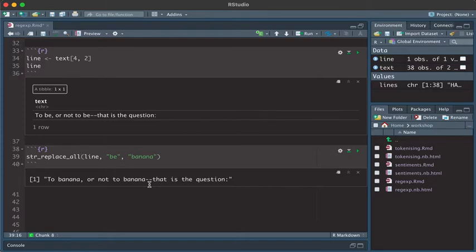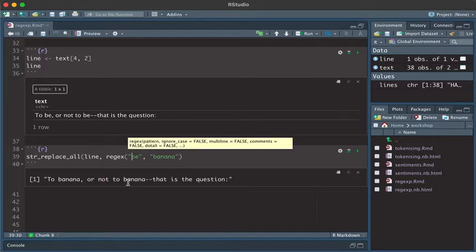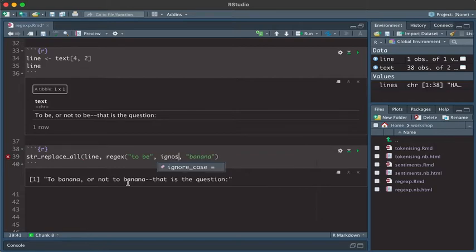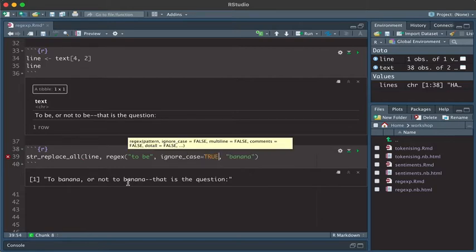Now you can also choose to match the string using a regex. So for example, here we could put in regex, and now we're going to match "to be", but case insensitively. And that means we can now replace that with ice cream.